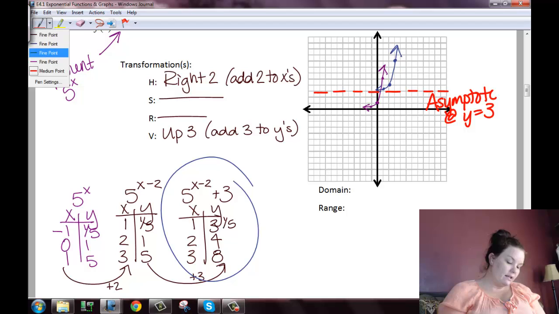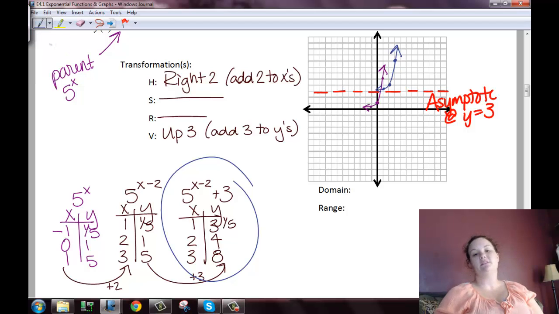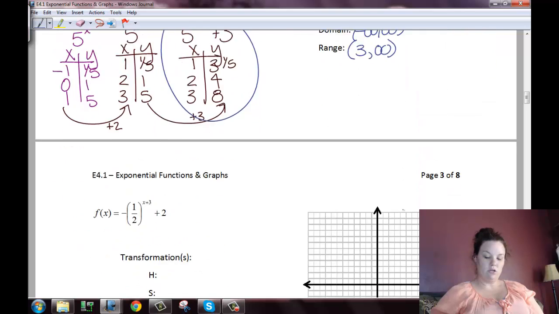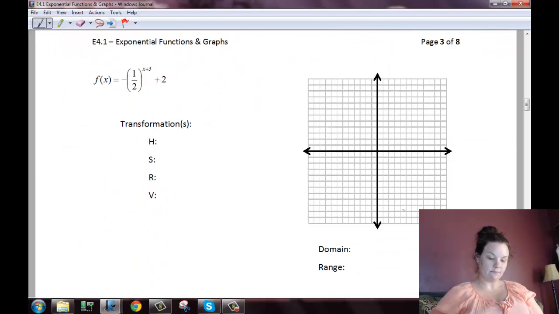All right, so I'm going to go ahead and identify my domain and range based on my new blue picture. Domain, it's going to keep going left and right, so -infinity to infinity, which is true of all exponentials. They always keep going left and right in both directions. Regardless of what you do to them, always, all real numbers on the domain. The range, my lowest y value here would be 3. I'm going to use a parenthesis because it's not included. And then it goes on up to positive infinity. Okay, let's look at a few more, and then I'll let y'all try some.